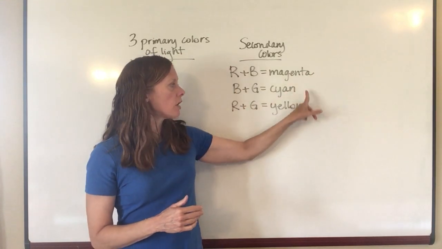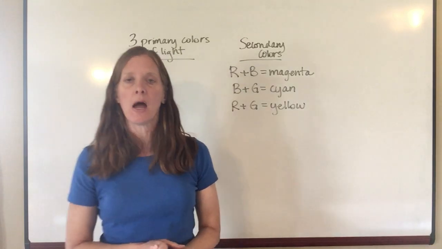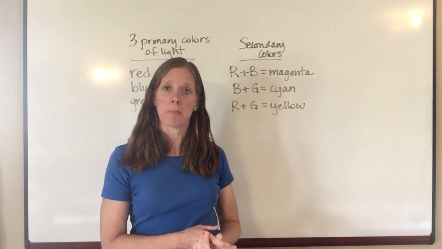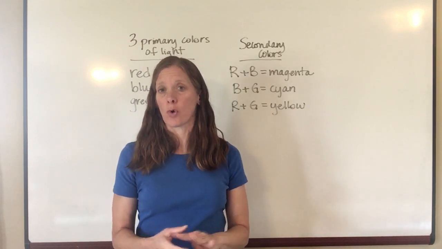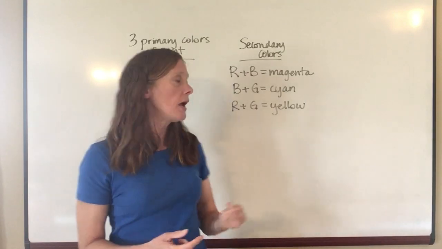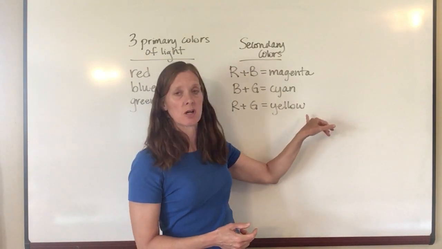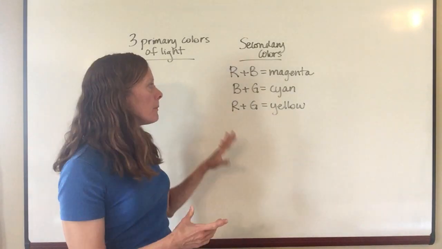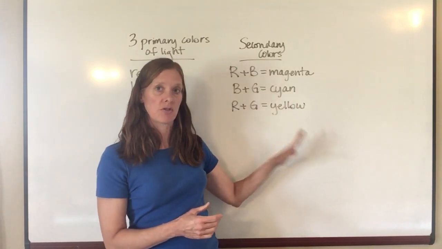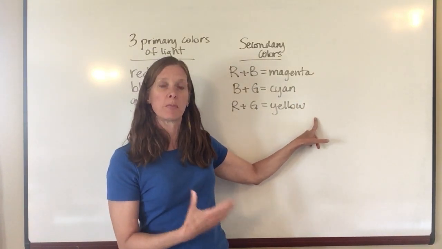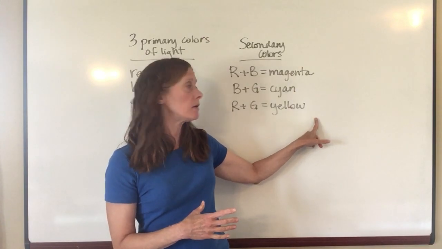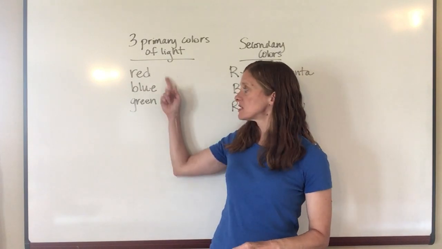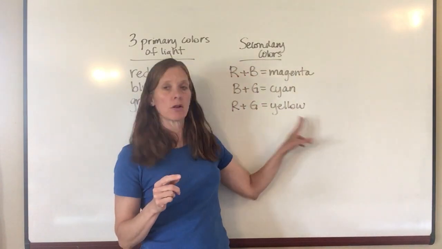Now, these three colors, depending on what kind of printer you have, you may notice that printer ink will come in these colors as well. I know my printer actually takes 4 cartridges. It takes a black cartridge, and then it takes a magenta cartridge, a cyan cartridge, and a yellow cartridge. And again, we'll talk about ink and printers and paint and pigments a little bit later, but just be aware that these are the same colors, so if those colors look familiar, that may be where you've seen those terms quite a bit before. Okay, so 3 primary colors of light, red, blue, and green, and then we mix these 3 colors to get the secondary colors.